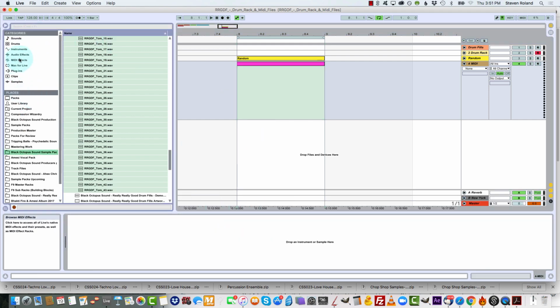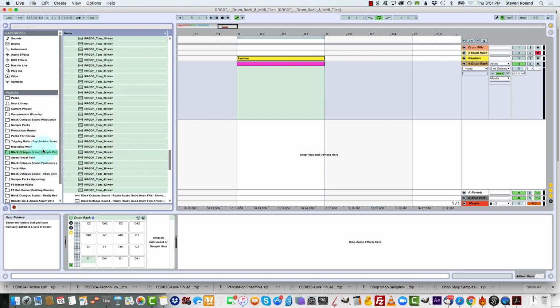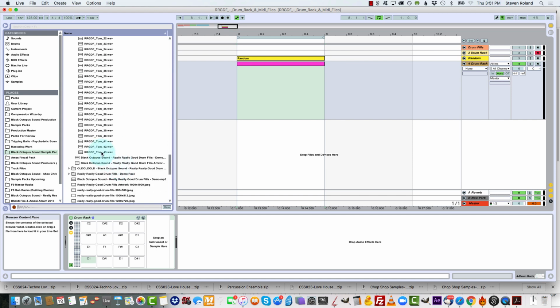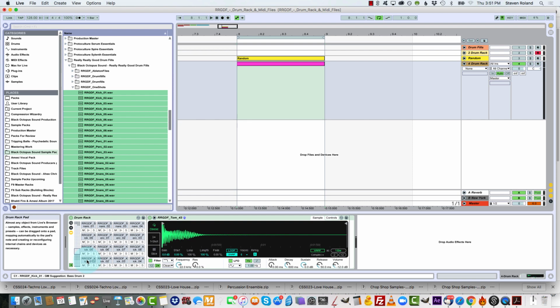And so the next step is I'm going to slap on a drum rack. And so I'm going to go back into really, really good drum fills. And in this instance, I'm going to actually select every single one shot that's included in the pack. And I'm going to drag and drop that on C1, the very first pad. And it's going to sequentially place them on each following pad. And so now all the drum pads are filled for these, from C1 all the way up to A7. So quite a few drum hits.